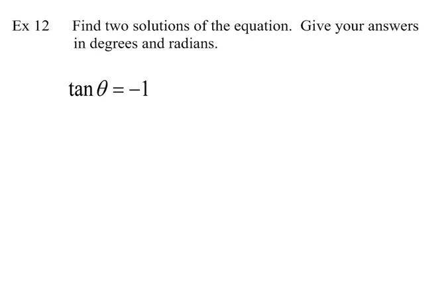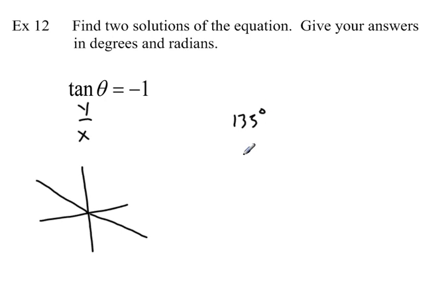So one last problem like that, tangent of theta equals -1. Now think about this. Here on the unit circle, we have to find where y over x is -1. So basically, x and y have to have the same quantities. One has to be positive, one has to be negative. You will find those at this spot and at this spot. One of those angles is 135 degrees, which is the same as 3 pi/4. One of those angles is 315 degrees, which is the same as 7 pi/4.